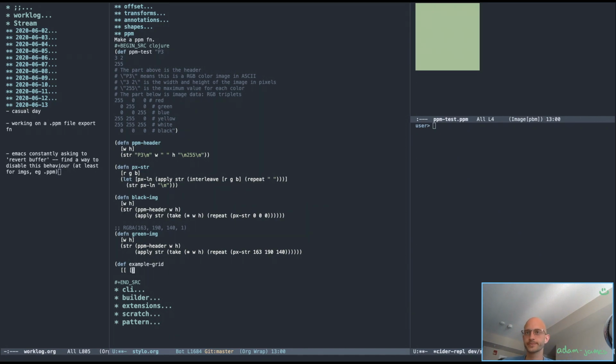Okay, well, here, we'll make an example grid that's full of empty things first. We'll make it 5 by 5. So we've got 1, 2, 3, 4, 5. That's the first row. Second row, same thing. Third row, fourth, and the last row. Doing it good old-fashioned slow way. Okay, so we have an example grid there.